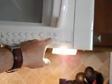Okay, we have an extractor on the microwave. The way it operates. Blower. Works through all its range.